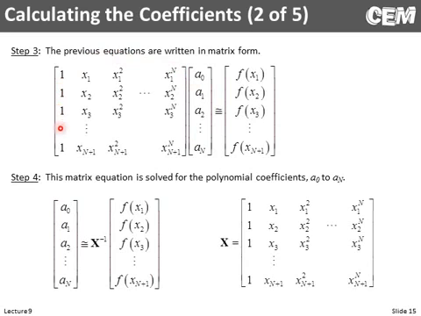So we'll take this big matrix here, we'll call it x, and we'll bring it over to the other side, which means we're going to pre-divide this column vector by x. So we're pre-dividing, or taking the inverse of x and multiplying it by this column vector. Once we've done that, now we have another column vector which contains all of our expressions for a0, a1, a2 through a sub n.